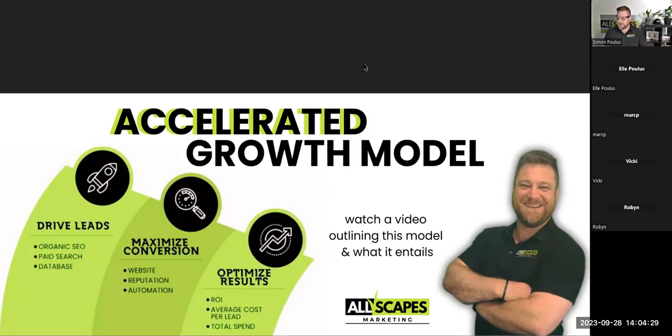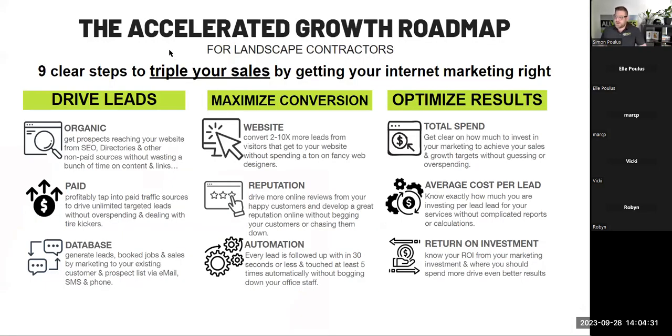If we look at what we're talking about today, the organic section is where we get some of our best priced leads, right? So if you're not utilizing a good organic SEO or search engine optimization strategy, I really want you to have a think about how you could start utilizing this, because it's essentially free leads.